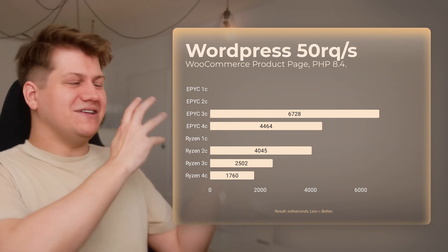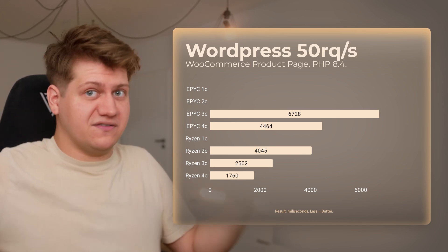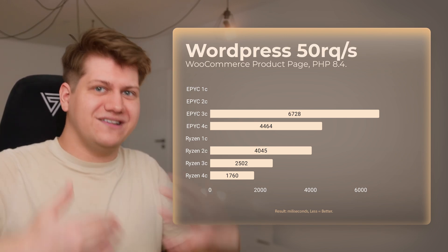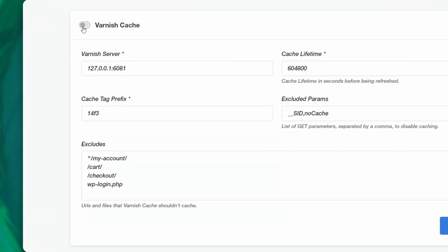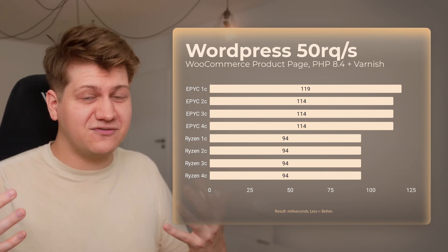At 50 requests per second, even the most powerful 4-core Ryzen starts to struggle. Now we need a lot of cores, maybe even a couple of servers. But if the website isn't changing for every single visit, you may use page caching. I activated that with one click in CloudPanel — the page is generated once, and then subsequent requests are served instantly with the finished page. With such caching, even one-core EPYC is enough for 50 requests per second and it's three times faster than the first test. By default, page caching in CloudPanel works as long as someone isn't logged in or has something in their cart; if they do, the page is generated fresh for them while remaining cached for other users. This means a very popular e-commerce website with millions of visitors per month will still work fine with just two cores.